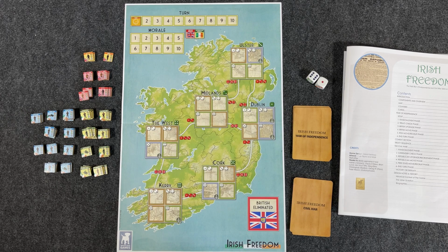Irish Freedom is a solitaire wargame covering both the Irish War of Independence that occurred from 1919 to 1921 and the Irish Civil War from 1922 to 1923. It is made up of two games that can either be played separately or combined into one.